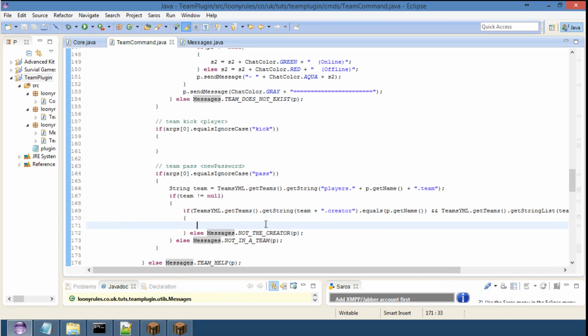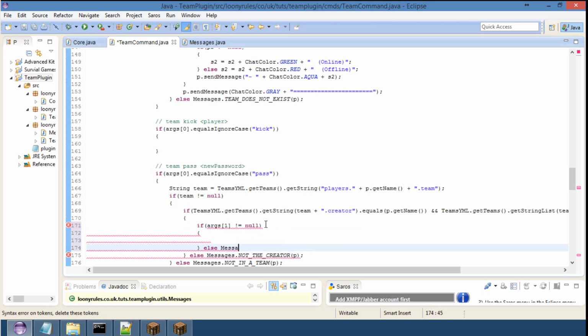So if they are the person, and if args[0] doesn't equal args[1] doesn't equal null. Doesn't equal null. Else Messages.teamPassArgsError(p).